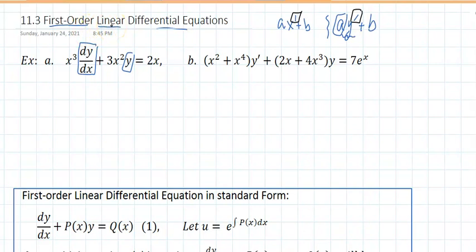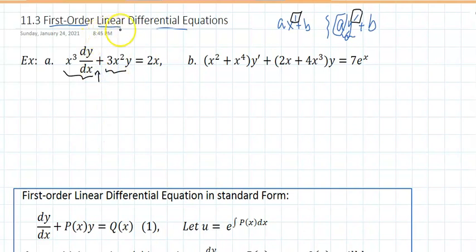If I look at example A and example B, I'll notice that those are not separable. I can't separate the x from the dx and the y from the dy, so I can't put the y with the dy and the x with the dx and integrate like I did in the previous section. But somebody made this observation. If you were to look at this for a while, you'll notice that this is the product rule.